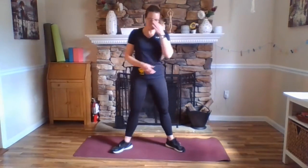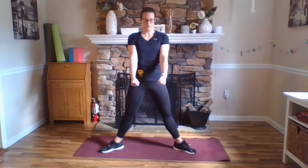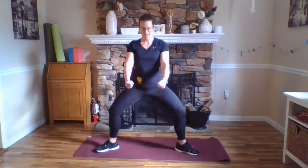Okay? Chest stays lifted. The forward raise. You can hold a weight between your hands, one weight either side, or you can hold two, one in each hand. But if you're not using weights, we're just going to pretend and have our hands in fists. So we'll do 10, coming right up to shoulder height. 9, 8, your breathing. Three, two, one.